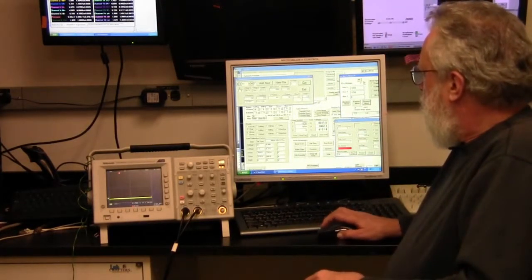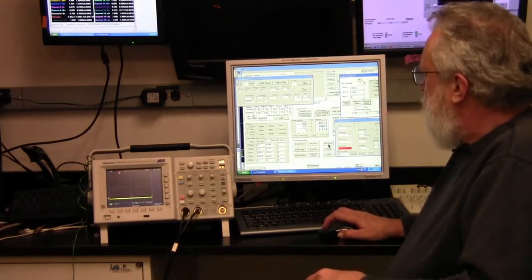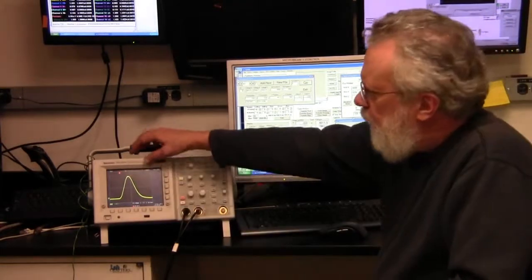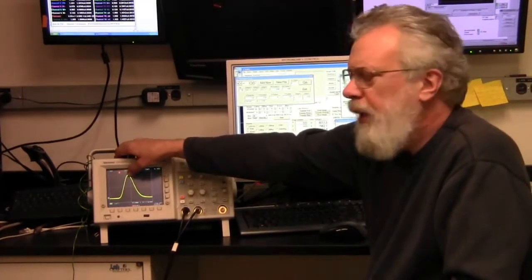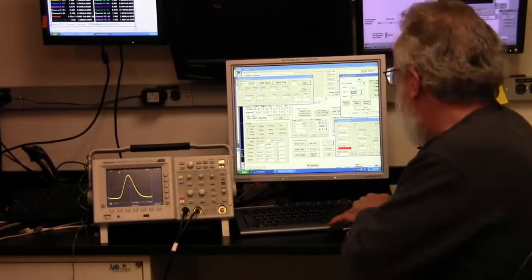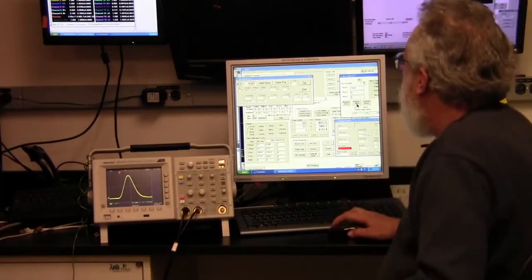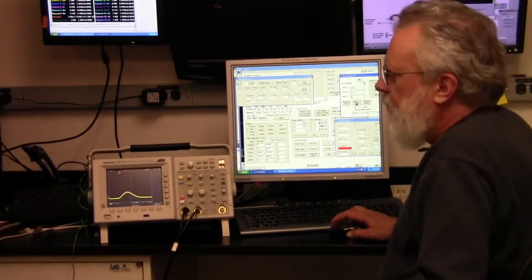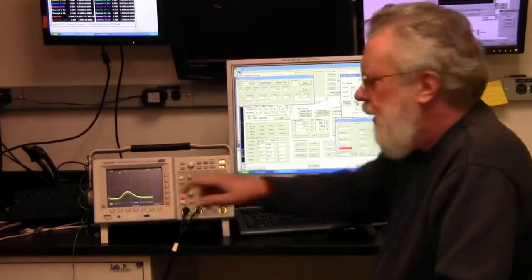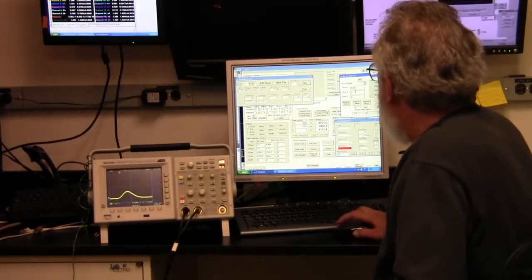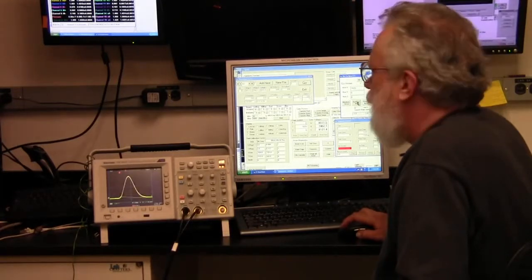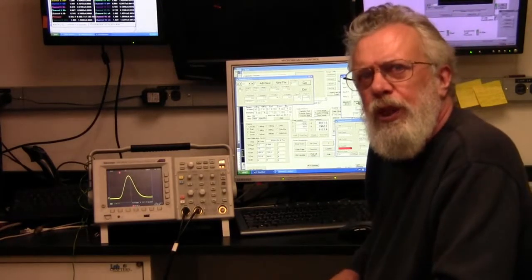First I've put the knife edge out of position and we call for particles and here you see on the oscilloscope the pulse height which is proportional to the energy of the particle beam. And if I then put the knife edge in position over the beam we see that the amplitude is decreased. So these particles are now all going through the foil.